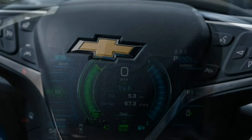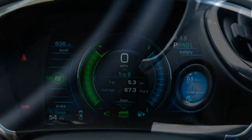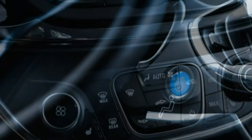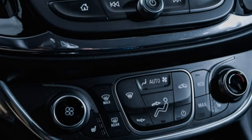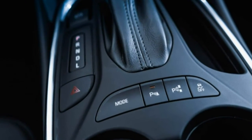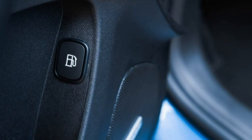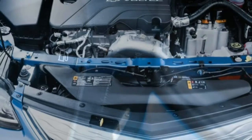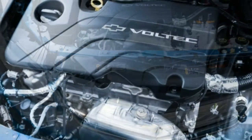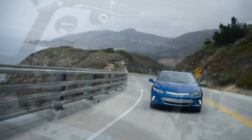A T-shaped battery pack still lies under the tall center tunnel, but its capacity climbs from 17.1 kilowatt-hours to 18.4, with fewer but larger liquid-cooled prismatic lithium-ion cells to generate more power from a lighter but slightly larger package. The new transaxle houses two electric motors with 31% less combined power and 28% less torque than before, 3 clutches, and 2 planetary gear sets.